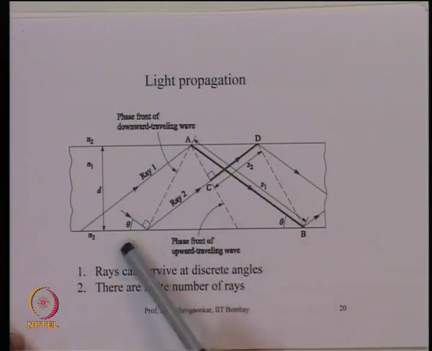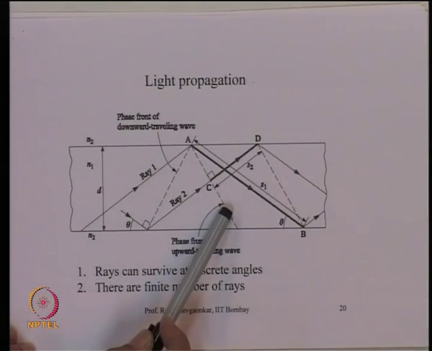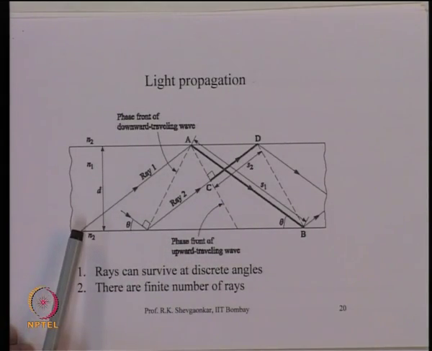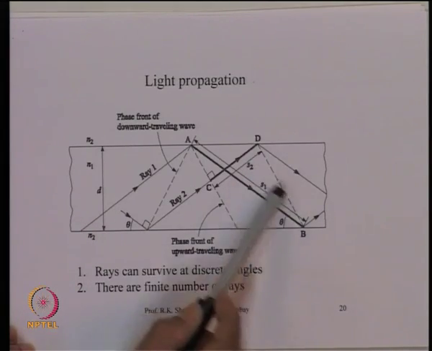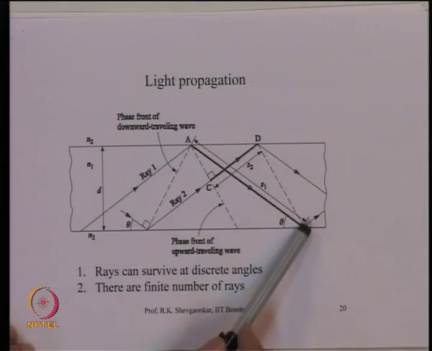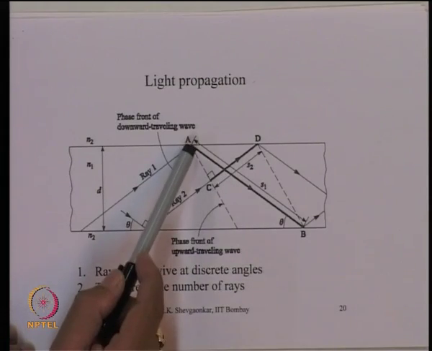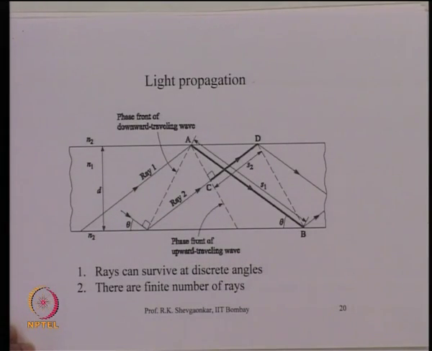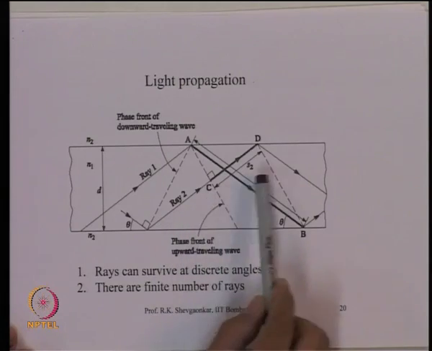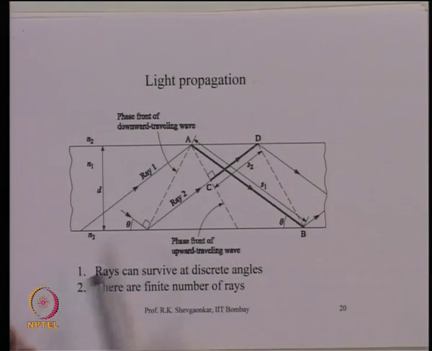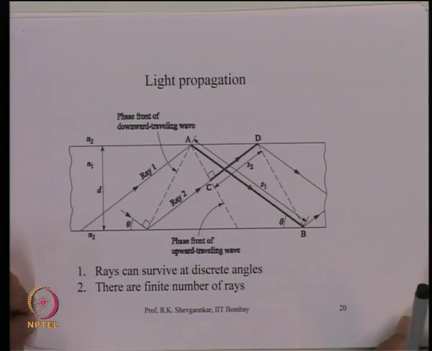Then we had taken this simple figure here, saying that if we consider two rays which are parallel, and these are the phase fronts, this phase front is common to these two rays. Similarly, this phase front is common to this ray and the totally internally reflected ray twice, at this interface and at this interface. And then we said if we have to have a sustained propagation, then this phase condition has to be satisfied so that the light interferes constructively, and you have a propagation of light inside the core.